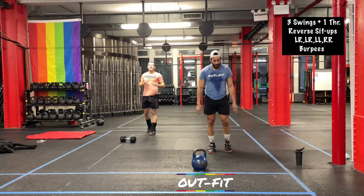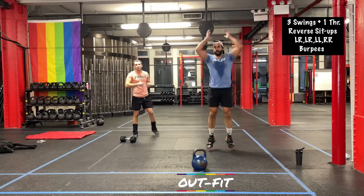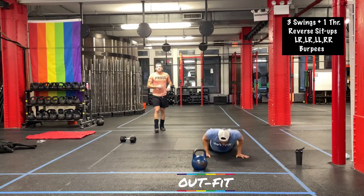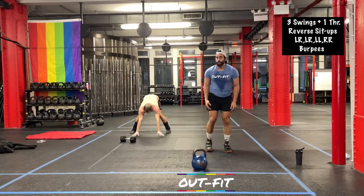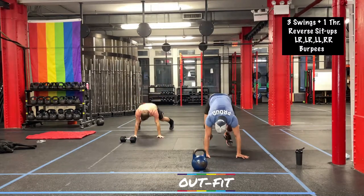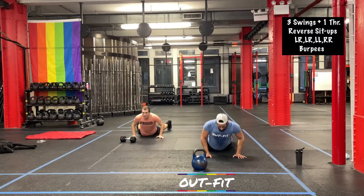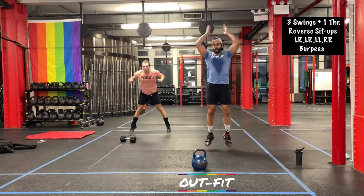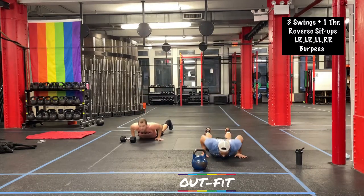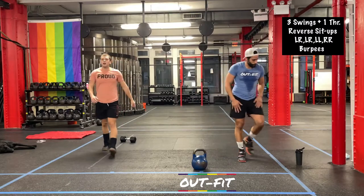No more thinking here, just moving and breathing up and down for 20. This is your last chance to get some work in before rest. Rounds are getting shorter every time. 10 seconds. One more. Four, three, two, and rest. Breathe it out.